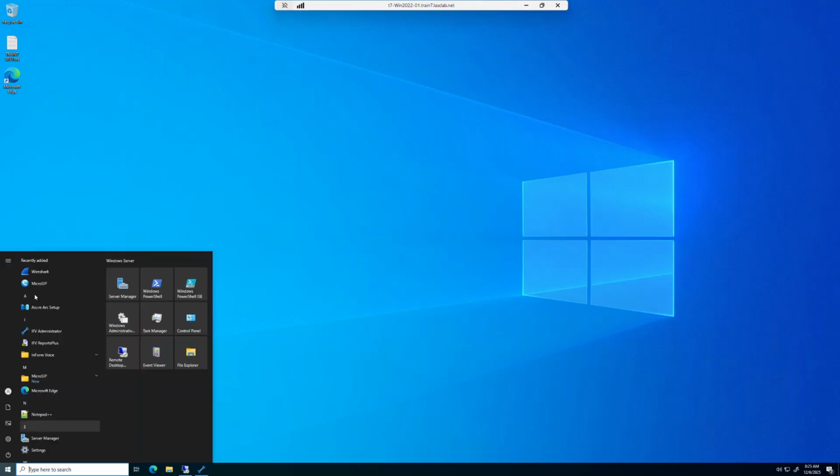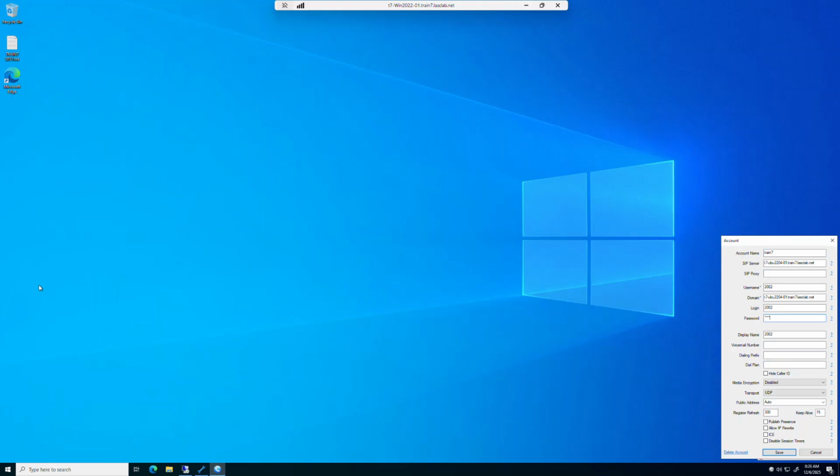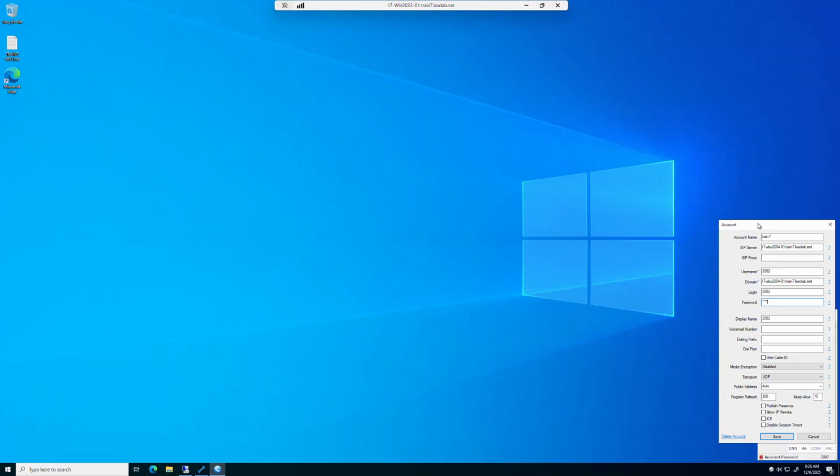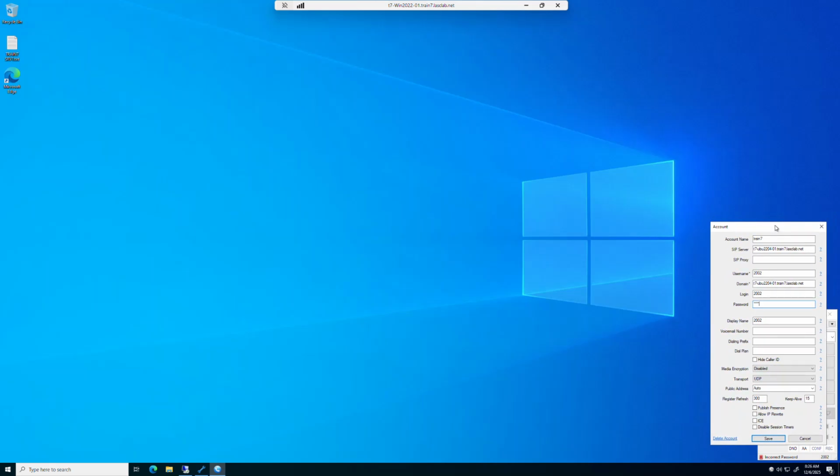I have a phone, actually a cell phone, that I want to try to register to the MGC, and I cannot register it because, as you can see, there is something here that says incorrect password, which is a little misleading on the phone side. Bottom line, we cannot register. So let's look at the MGC log to see what's going on here.